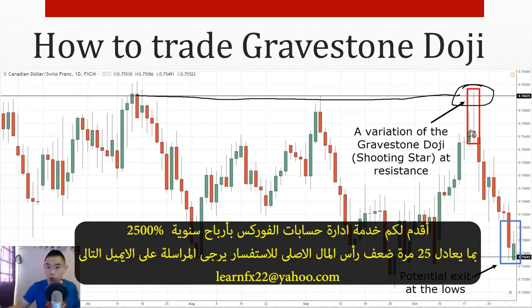So you can go short on the next candle, with the stop loss above this high, somewhere here, and look to take profit. For example, if you want to take a swing in this trade, you can look to take profit just before this area of support. Otherwise, you are just capturing one swing in the market.